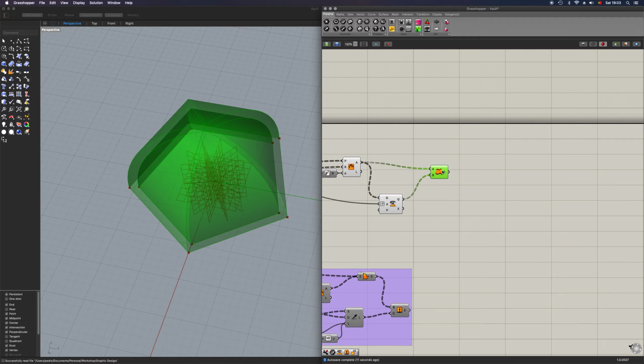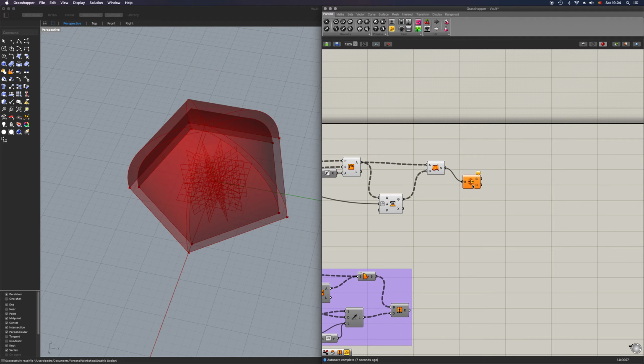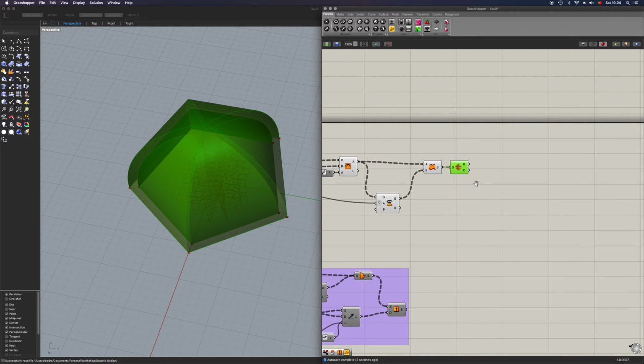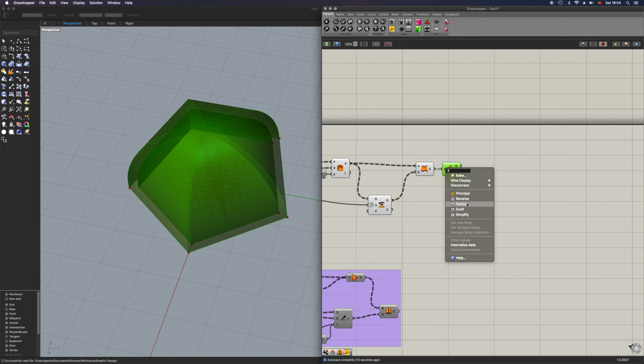Of course, in order to make this into a closed brep, we need to join them first. So join breps, or brep join as you see fit, like that. Let's hold on. Oh yeah, pardon. Let's flatten them out like this. Now we have two open breps instead of a large variety of surfaces.